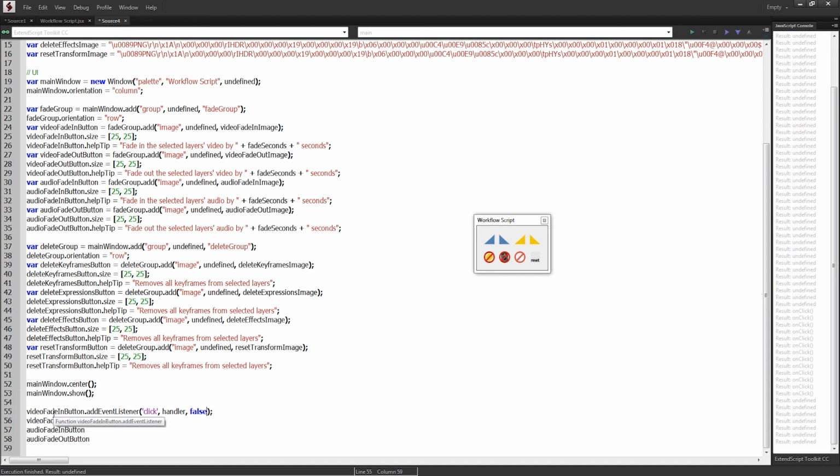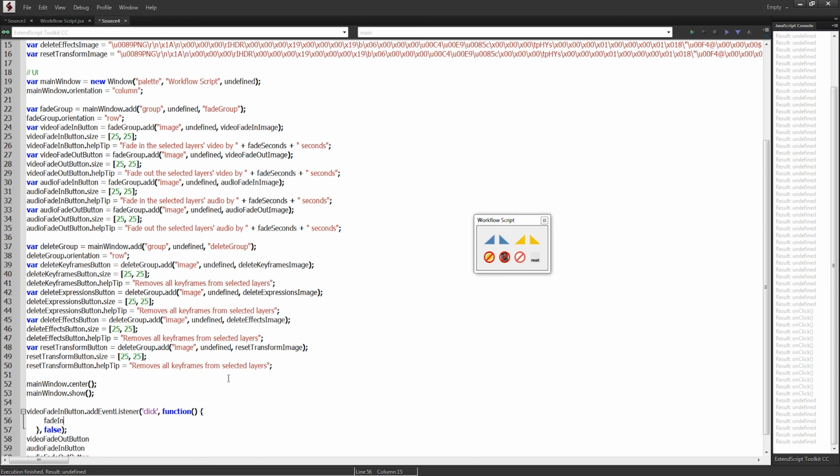For the video fade in and out buttons and the audio fade in and out buttons, I want to create 2 functions, a fade in and a fade out function that can handle all 4, just so we can minimize the amount of code we're using. So if I wanted to call fade in as a function, we actually can't pass an argument through an event listener like this. So what we need to do in our second argument is just type in function with parentheses, and we'll add our brackets, and then we'll bring this down here. And anything we put inside of here, we can now call a function and pass values through.